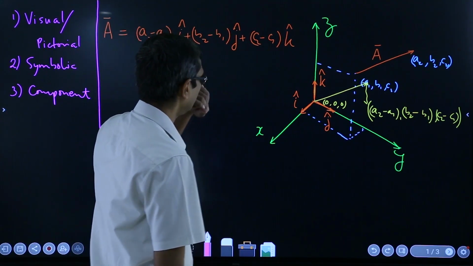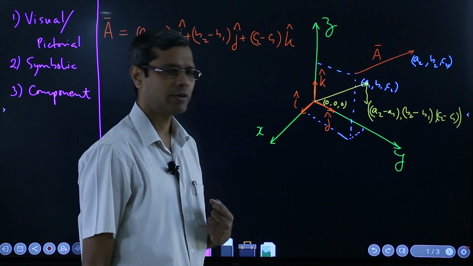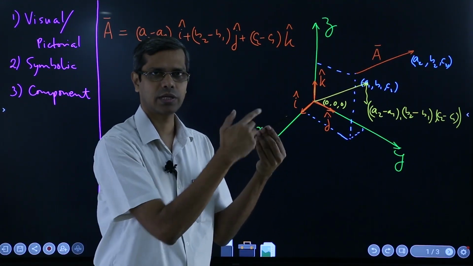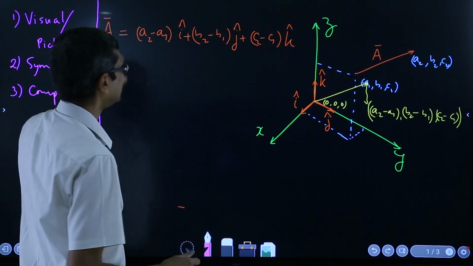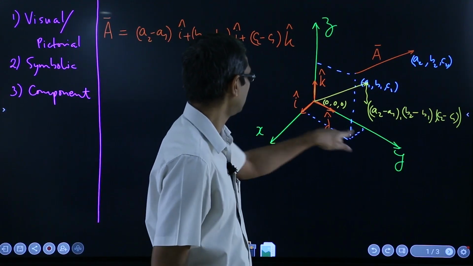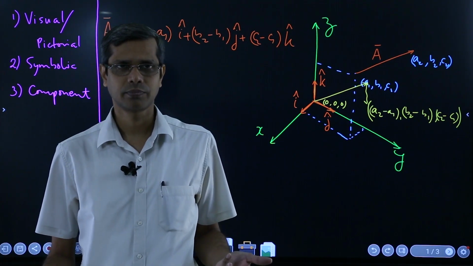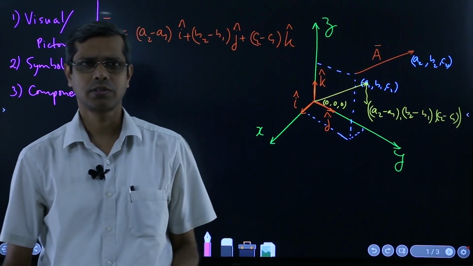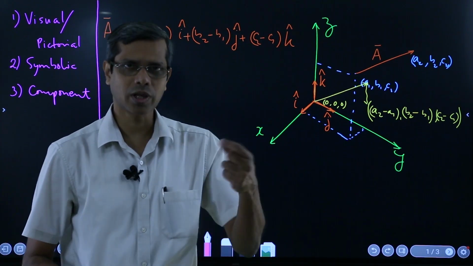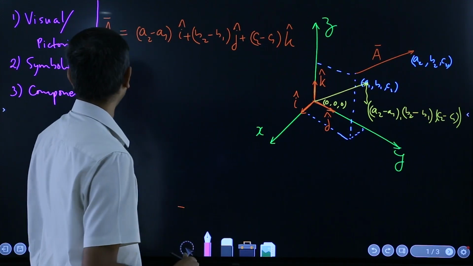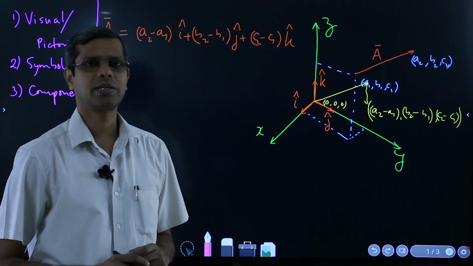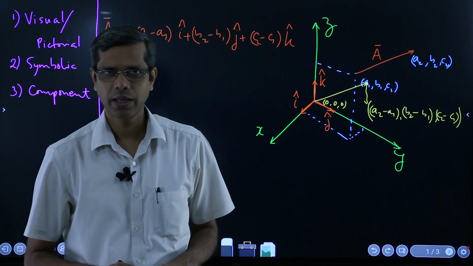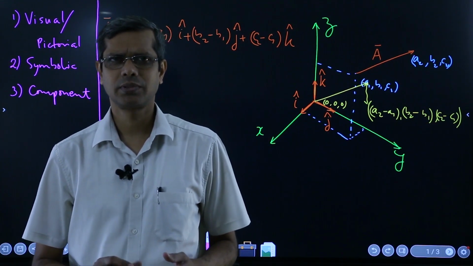Now you should think about a very important point, which is to draw an arrow or to show somebody something like a physical object like this, which can represent a vector, or even to put a symbol. You do not actually require to define a coordinate system. You do not require that, right? You can just imagine this arrow without all these coordinate systems. Still a vector can be shown, and you can talk about that vector just by the symbol or the vector arrow. But as soon as you come to represent it in the form of components, you would require a coordinate axis.